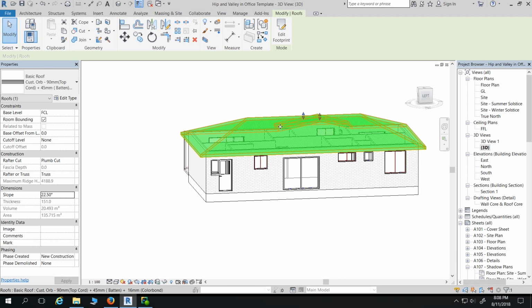They do all hip roofs, do we? No. So how do you think you do a skillion roof? Everyone know what a skillion roof is? A flat something. If you think the lines you draw are slopes, like the defined slope, does anyone want to have a guess at what you might do to draw a skillion roof? Roof extrusion. No, you can do it this way. The slope's going to be 10. Yeah, well, let's say we want to do a 10 degree skillion roof.